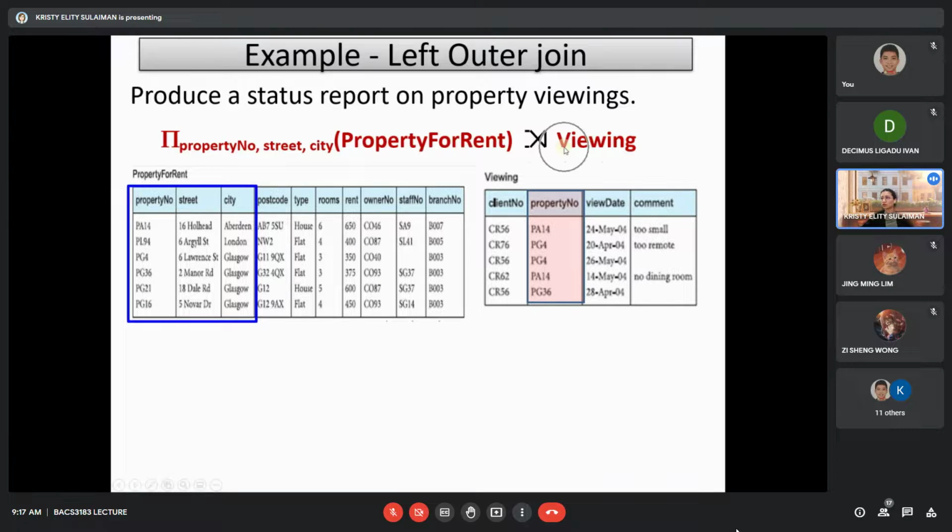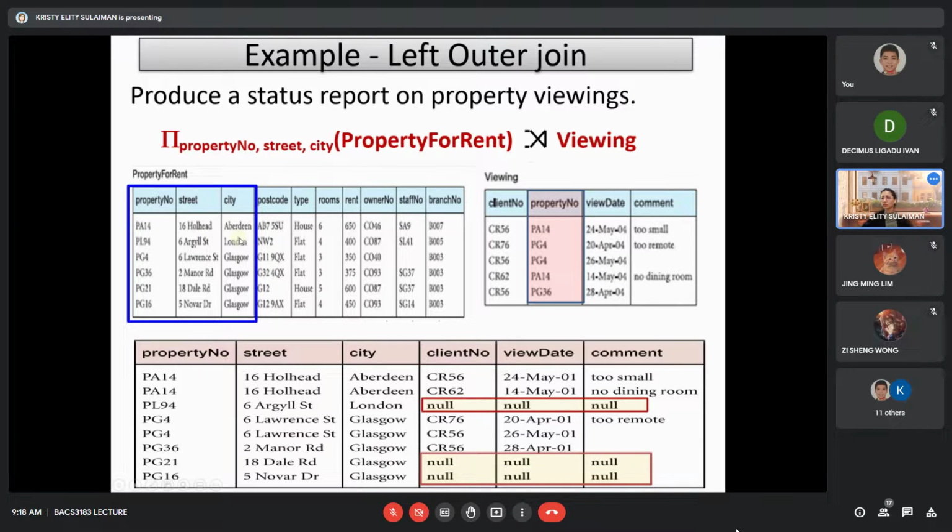We refer to these three attributes here, and then we left outer join it on property number.